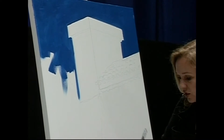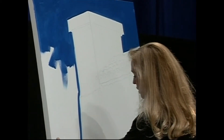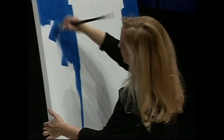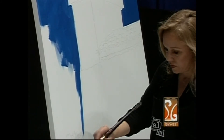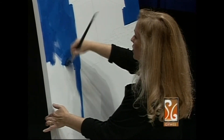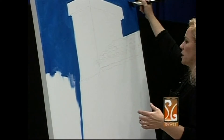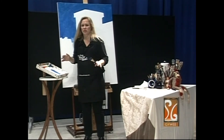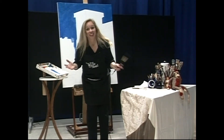I already know I want to change this but I'm going to cover this first before I do. One thing that's great about painting this large and using a huge brush is you get instant gratification and it feels good to do big strokes. I didn't mix enough paint of that particular color, so I could mix some more and try to get exactly that color, or I could start making some gradations — and that's what I'm going to do. I'm going to add some dark to the top because that's been bugging me since we started.